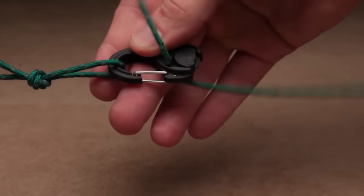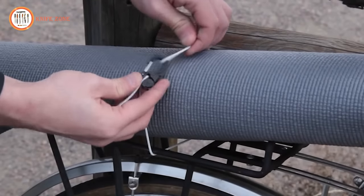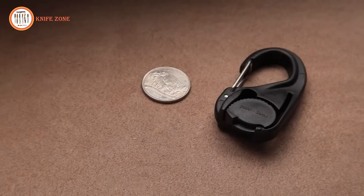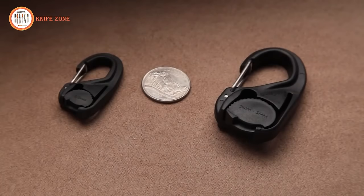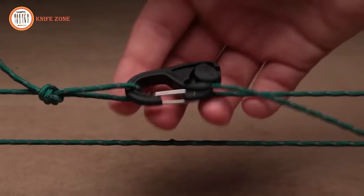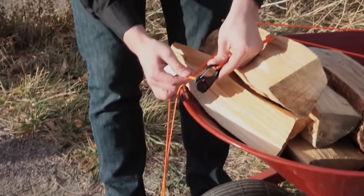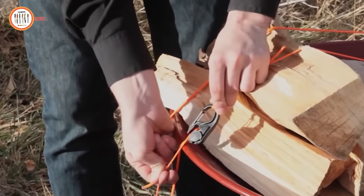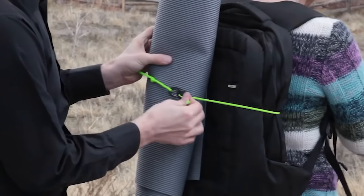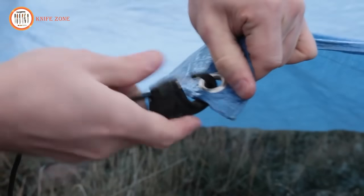The loop system is perfect for bundling items like sleeping bags, blankets, wood, or wrapping lighter loads onto wheelbarrows, dollies, bikes, and boats. Create a loop by attaching it to one end of the cord and pulling the other end through to secure. The CamJam is available in two sizes: the standard CamJam fits cords ranging from 2mm to 5mm, while the lightweight CamJam Small is designed for cords measuring 1.8mm to 3mm in diameter. This versatile tool is easy to adjust and readjust, designed for repeated use with both static and elastic cords. NightEyes products are synonymous with innovation, creativity, and quality.